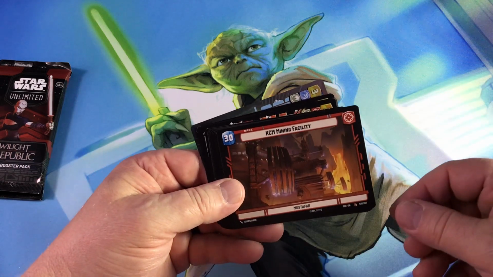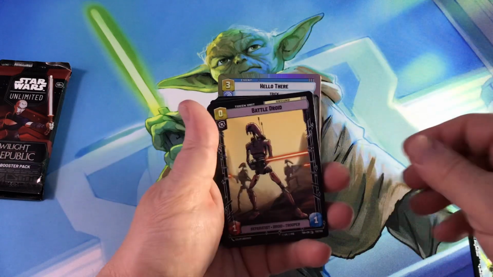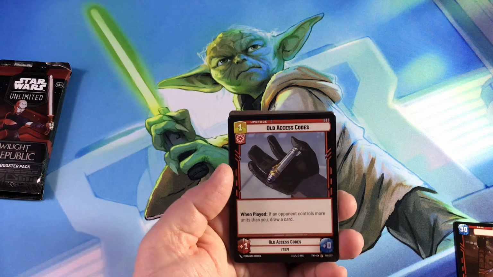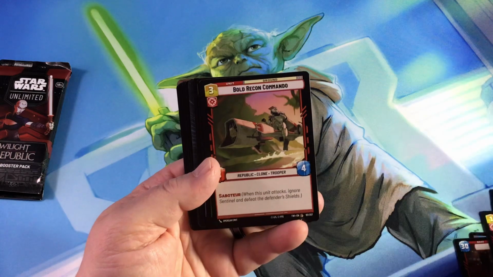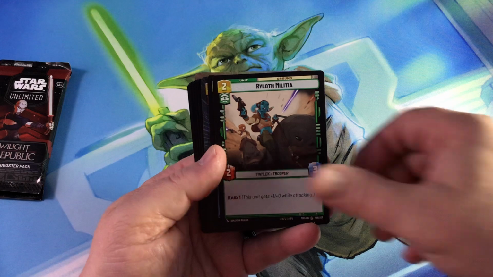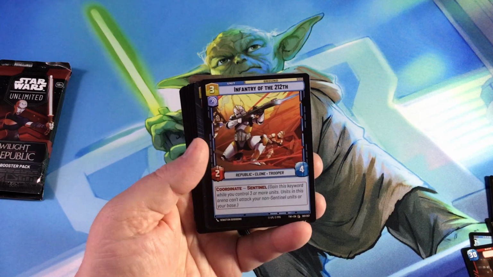And KCM Mining Facility is our next one. And it's got a droid on the back. And we got an old access code. It's an older code, sir. But it checks out. Trade Federation Shuttle. Bomb Recon Commando. Ryloth Militia, Infantry of the 212th.